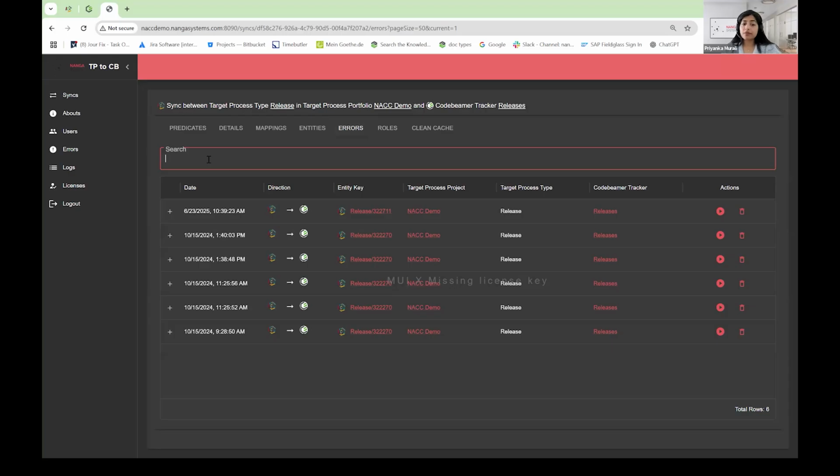For example, let's say one of the tools becomes temporarily unavailable, then the connector will automatically resolve the synchronization as soon as the tool is back online. But if the error is due to a misconfiguration, then you can quickly fix the issue and manually trigger a resync. And once the sync is successful, the error will be removed from this list. A common example is when a field is mandatory in the target tool, but it isn't filled in the source tool before synchronization. So in such cases, you can update the source tool to populate that field value and prevent future synchronization issues.